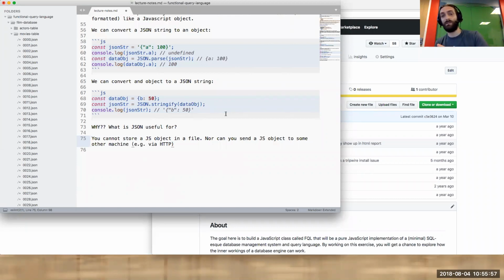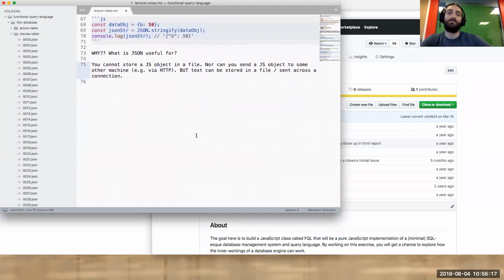Then when those characters make it to the client, that thing will rehydrate it. It will parse it. So the whole point here is text can be stored in a file or sent across a wire, a connection, we'll call it. That's the beauty of JSON.